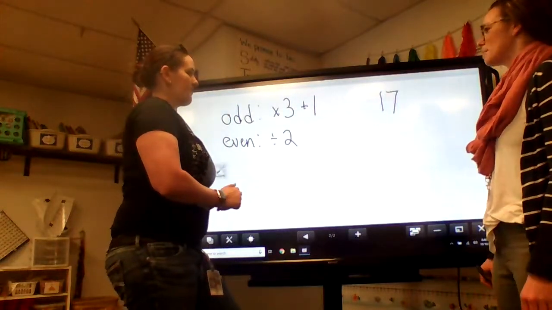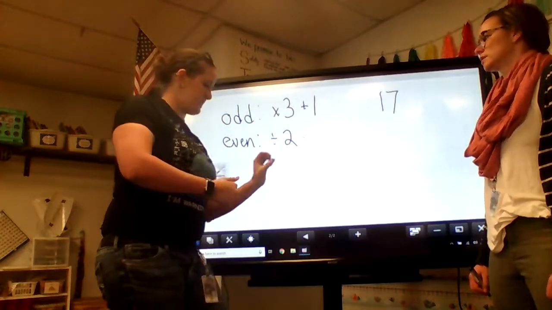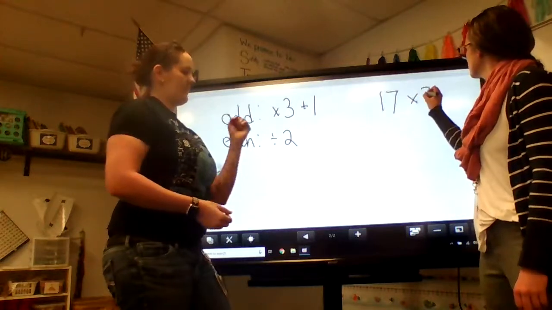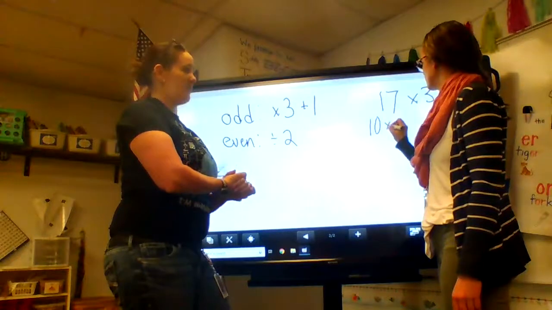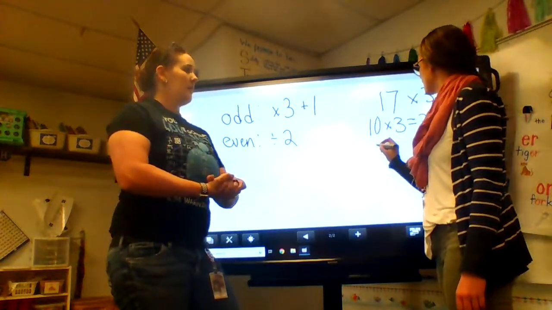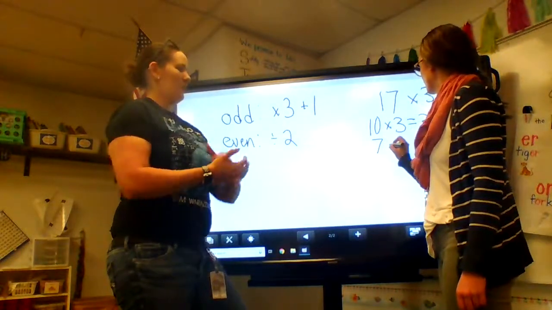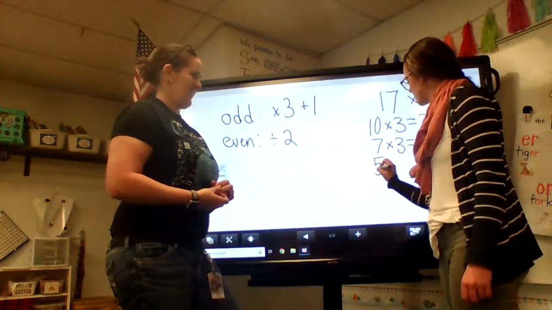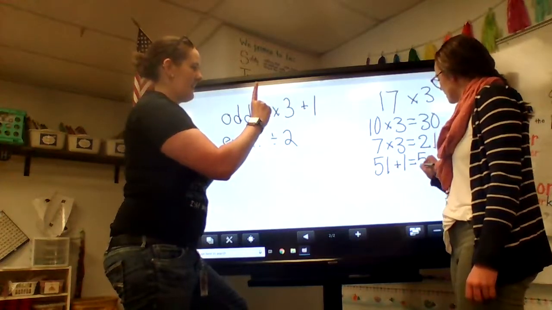I am going to multiply it by 3. Instead of going into a whole bunch of work, I know if I have 17 and 17 and 17, how many 10s do I have? I have 3 10s, and then I know that 7 plus 7 plus 7, or 7 multiplied by 3, is 21. And I know 30 plus 21 is 51. But then there's one more step. What do you got to do? Add 1. So 51 plus 1 equals 52.